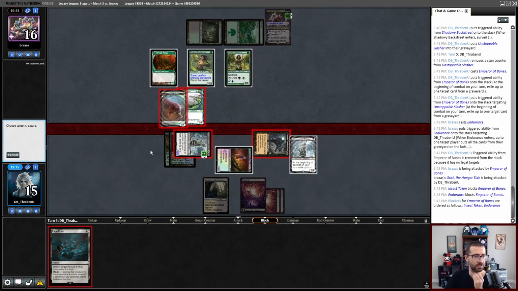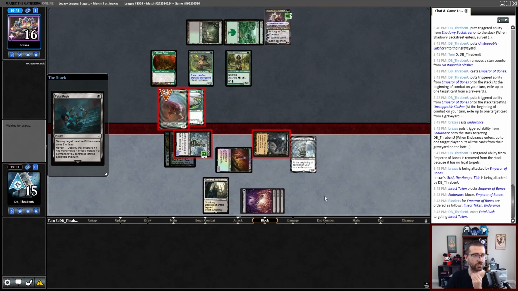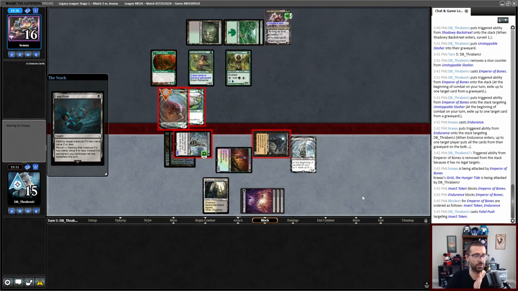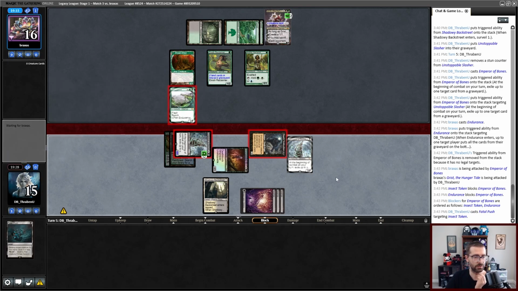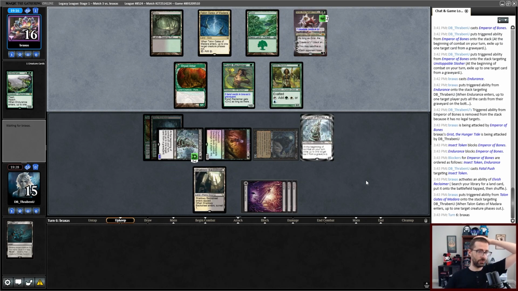So, attempt to cast Fatal Push on Insect token. Something weird could potentially happen here. There's a lot of utility lands. Fantastic. Quick note, I should have ordered blockers differently. Okay, yeah. So this keeps Grist alive for a turn, but I take out the Endurance. And now I can attempt to get that Endurance with haste next turn. My opponent could junk Grist and Noble Hierarch for one of my creatures.